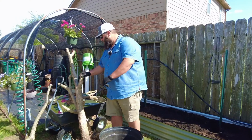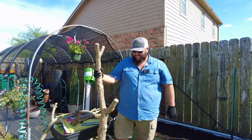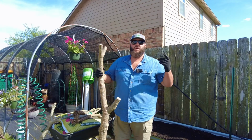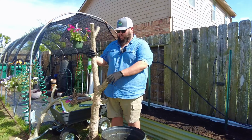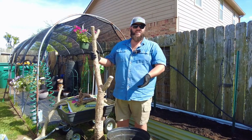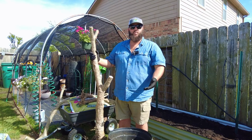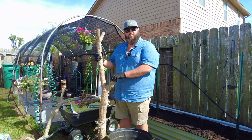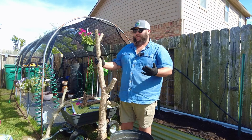I made a new friend. She came to the spring fling last weekend, and she said this elderly woman was selling her house down the road from her. She had a bunch of plumerias that were like 10, 20 years old in their backyard that she wasn't going to be able to take with her. And so she said, if you want these plumerias, come pick them up before the freeze. Come dig them up. And so that's what they did.